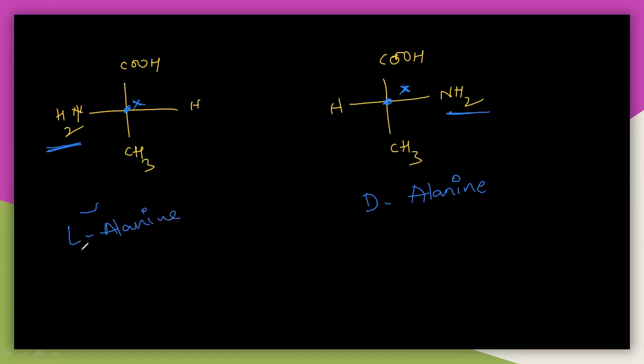And remember this L and D are only symbols, the capitalized symbols, which are given only theoretically based on the electronegative atom. If it is on the right side, then it is D. If it is on the left side, then it may be L. But remember that the optical activity we cannot guess, we cannot exactly tell without the experiment.